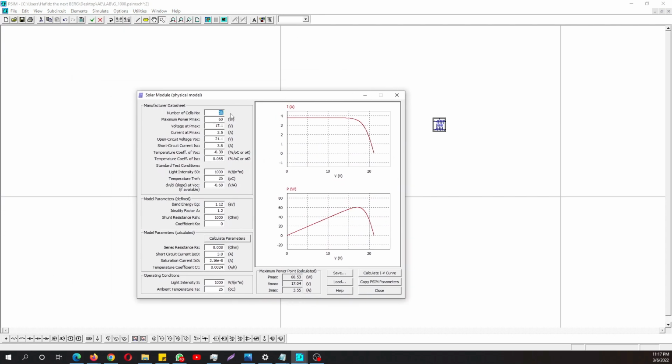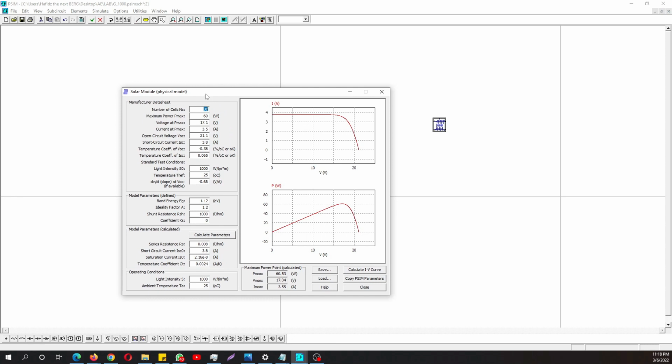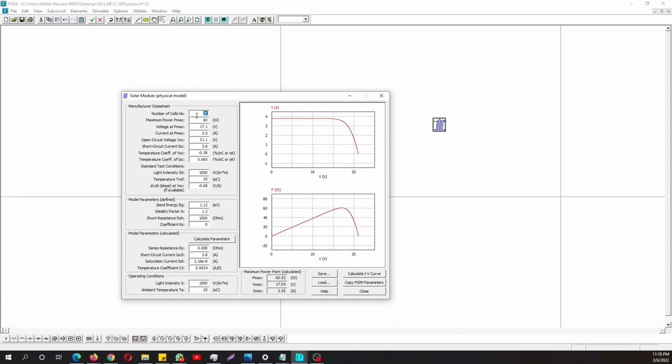Okay, so as you can see on the left side, this is the default setting for the PSIM software, but we'll configure the setting based on our question. So our group already chose a solar module on the internet that has almost the same output as the question required.